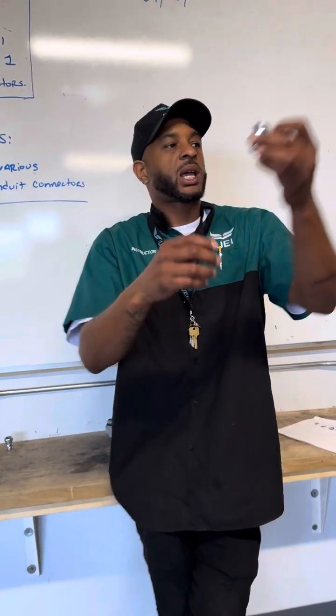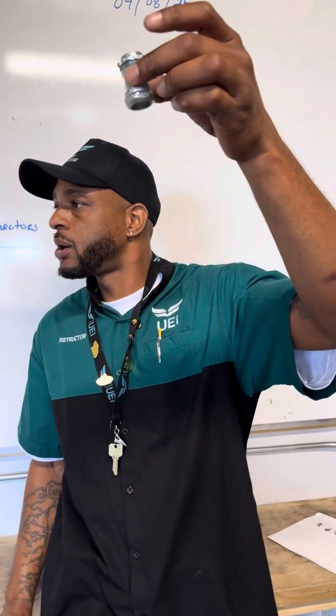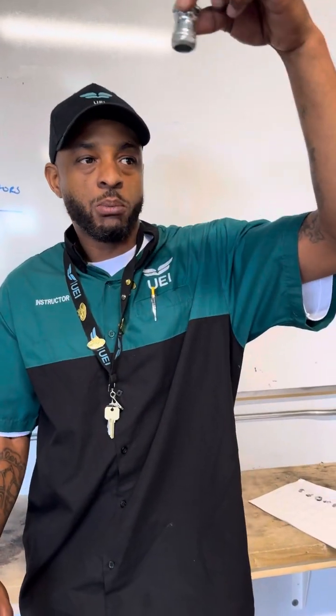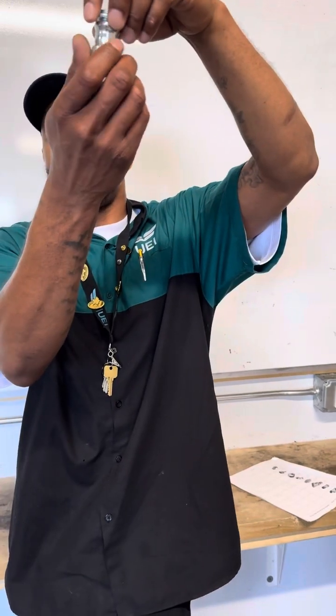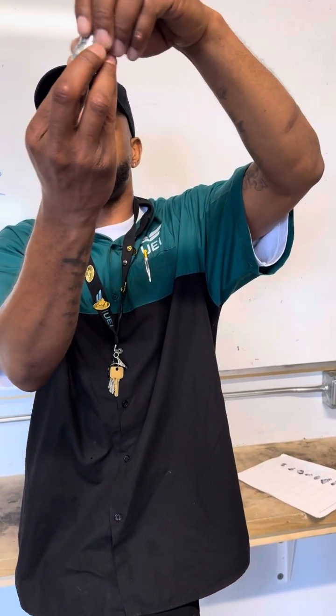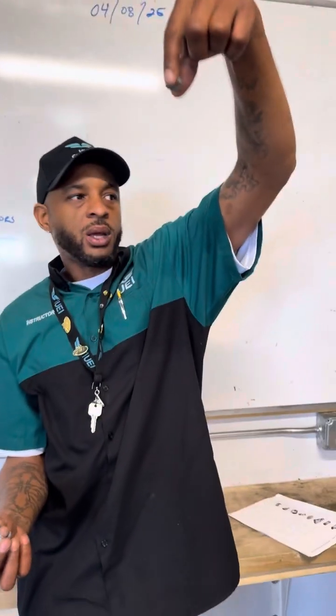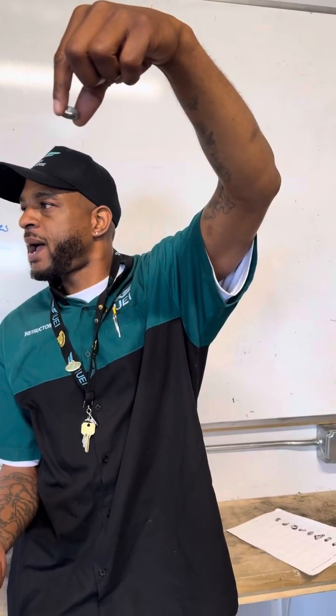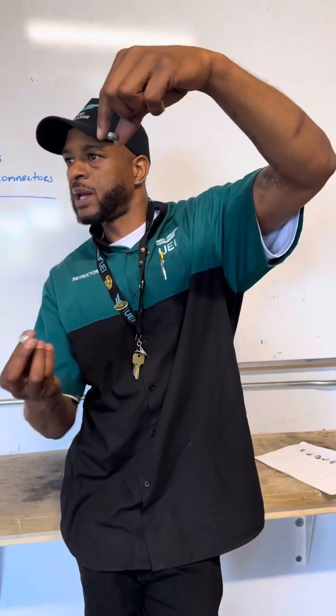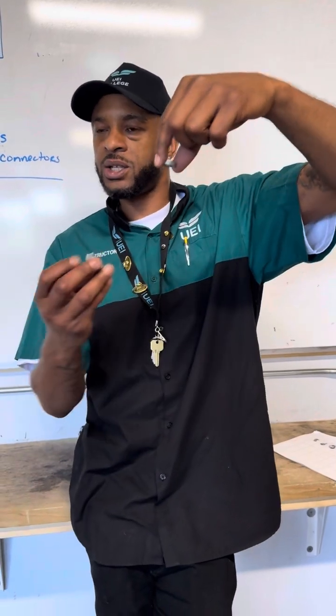Now moving forward, a 1/2 inch compression connector. You can always know the difference between the compression and set screw. Once you take this off, there's a little lock ring in here. See it? There's a little lock ring. This right here compresses on the pipe. That's what's called a compression connector, and it tightens it up.